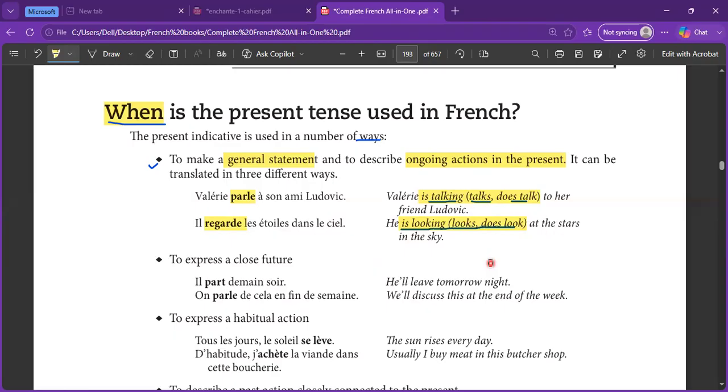Let's say at the moment you are studying French, if somebody meets you outside, hi, how are you doing? What's new with you? So you generally say in English, oh, I'm studying French these days. But at the moment of speaking and meeting that person, you are not studying, you are just talking. So French is very peculiar about this concept as well. If you are not in the middle of that activity at the moment of speaking, you cannot use the ing form very casually.